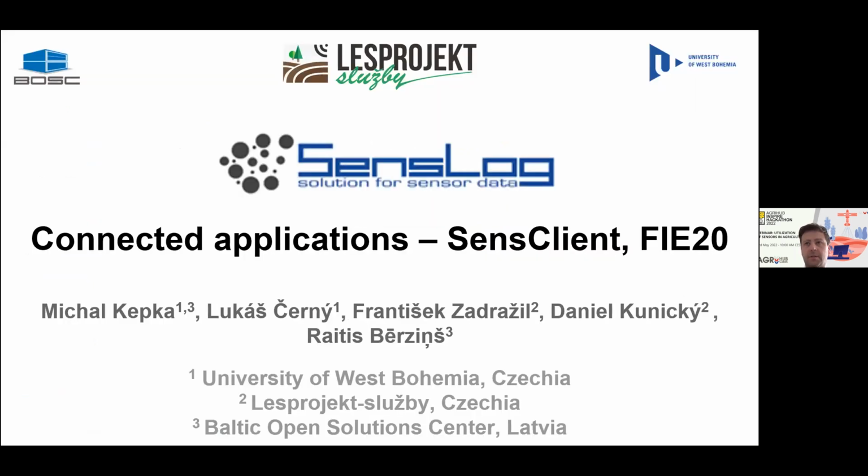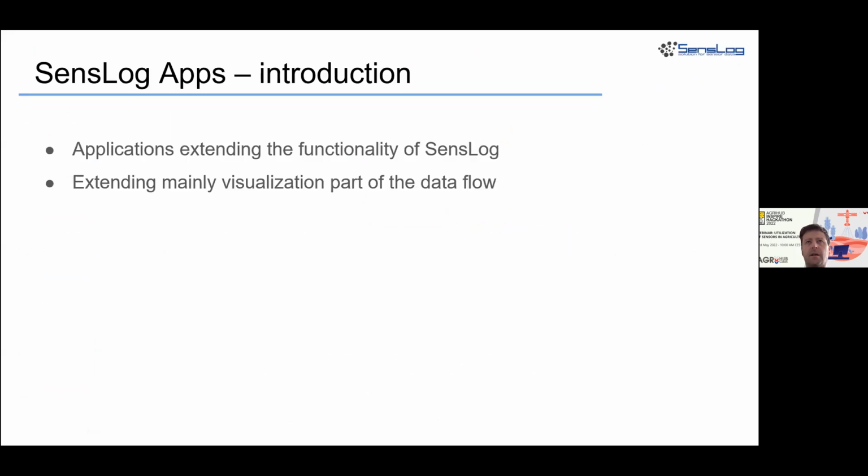This will be mainly about these two applications we are connecting to SensLog as data producer. We have two applications, SensClient and FIE20 Application, both developed by a similar team of University of West Bohemia, Lesprojekt Služby, and Balticum Solution Center. First, we are trying to extend the functionality of SensLog. So not only store data and some analysis, but to provide a final application or end application for users. Mainly, it's focused on extending the visualization part. So not just to look at numbers and timestamps, but to really see charts and maps.